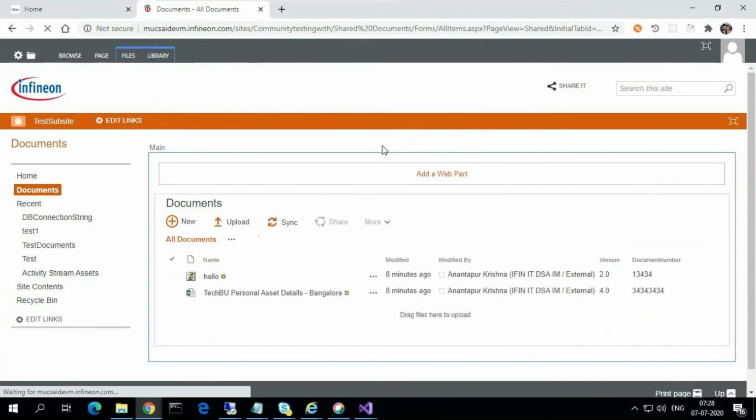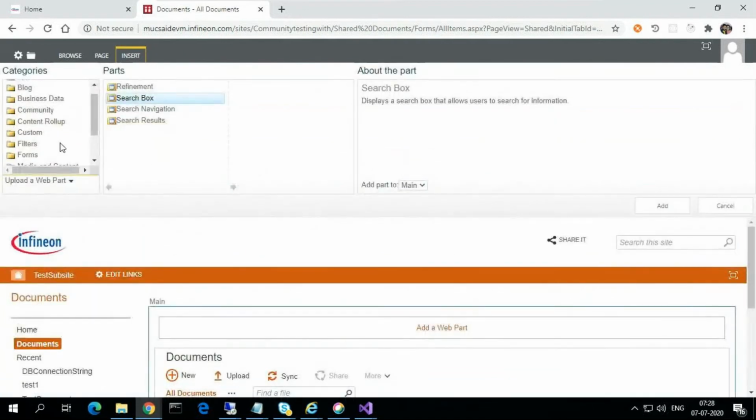Yes, out of box. If you have custom ones, that section will come as a custom folder here, so we can choose from there. When we develop and deploy, it will come as a custom section in the web parts.